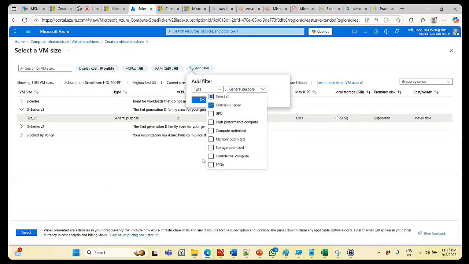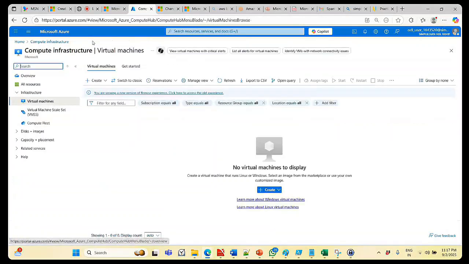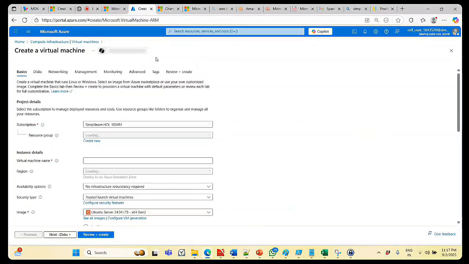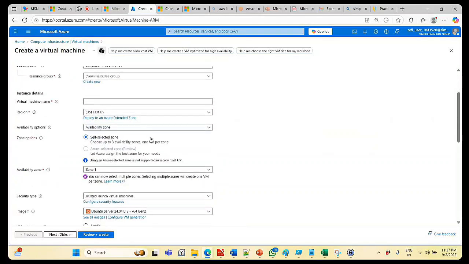We have different types of sizes. We will be discussing this later, so right now I'm not going to discuss anything about the size. I will be creating a default virtual machine with a resource group.